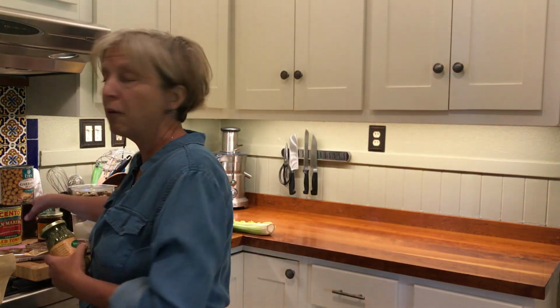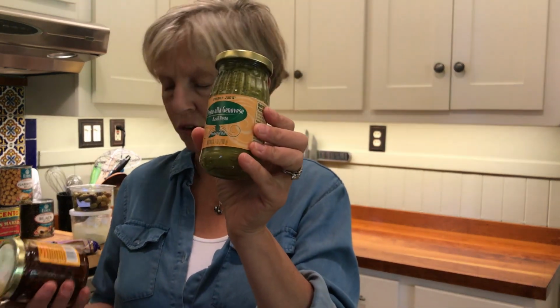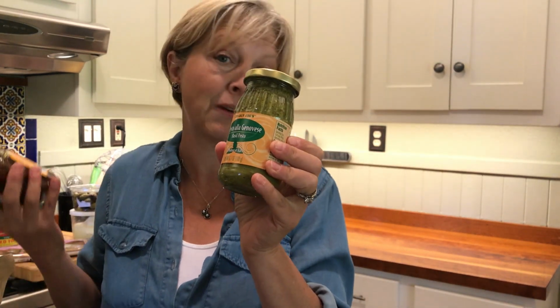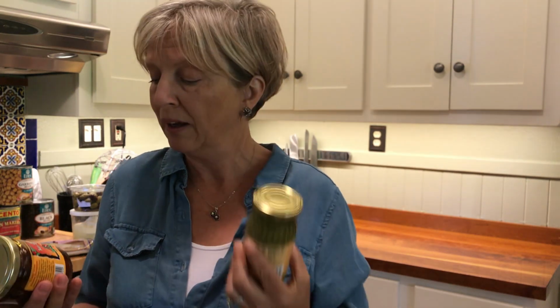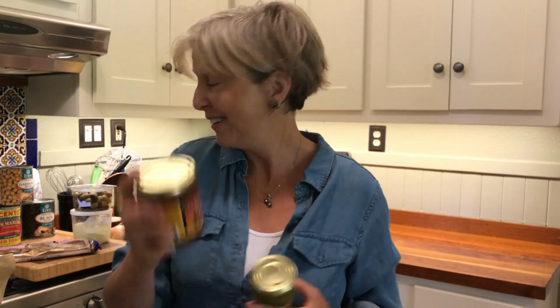I always have some things that I call flavor bombs in the cupboard or in the fridge. Those are things that I use to bring the flavor up in a dish. You don't need a lot of it. My favorites are, if I don't make my own pesto, I have a jar of pesto. This happens to be Trader Joe's, but you can get jars of pesto anywhere in the regular grocery store too. But I do really like Trader Joe's brand sun-dried tomatoes and olive oil. I always have a jar of this around.